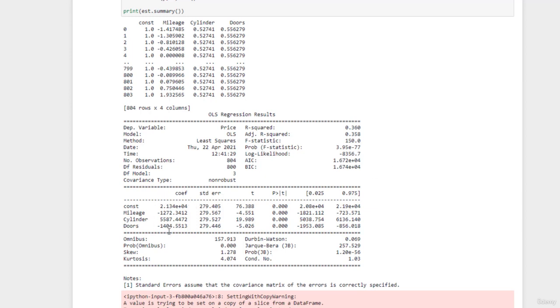Let's take a look at the actual coefficients here. This is kind of like the meat of the output of our model. These are the actual coefficients for those B0, B1, B2, B3 terms in our multiple regression model. So you can see our constant term is actually pretty big. $21,340-ish is our y-intercept. Mileage actually has a negative coefficient. Again, that makes sense, because as you increase the mileage, the price would decrease. We're also seeing the cylinders have a really big impact. The number of cylinders in the car actually seems to have the highest absolute magnitude of coefficient that we see here. So rather surprisingly, the number of cylinders seems to affect the model more than anything. I wouldn't have seen that coming, but I guess it makes sense.